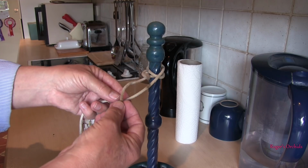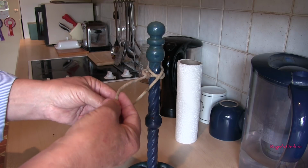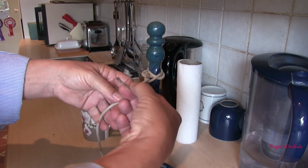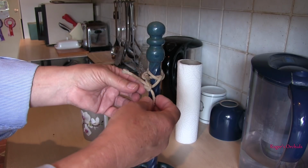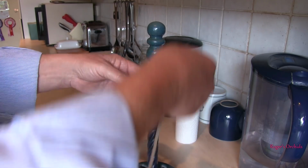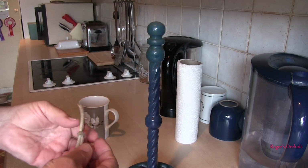Now I did say right over left, left over right, but it doesn't matter which way you do it. I'm often the opposite way round when I get to tie off on a mount, so it would be left over right and then right over left. But as long as you end up with that nice patterned knot that looks quite pretty, it'll grip and it won't come undone. So those are what I use, and I don't use anything else.